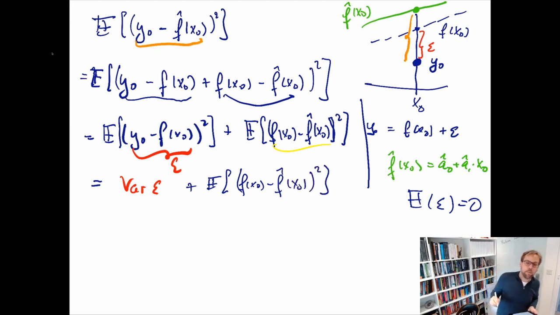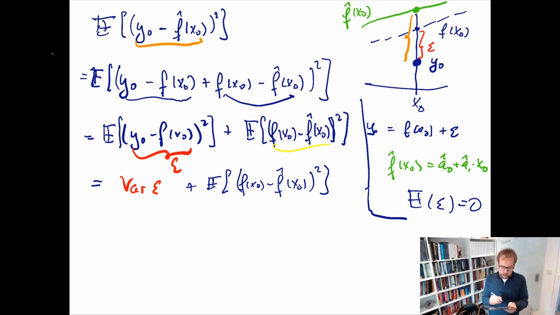Now, for this term, we do the same game as we just did. We decompose it further, but now by adding and subtracting yet another term. What we now add and subtract is the expectation value of f hat, because obviously our prediction is also a random variable. The data is random, so our prediction f hat will also be random. You can think of it a little bit like Monte Carlo simulations: if I sample some new data, I will get a different prediction. So f hat is also random with respect to the underlying distribution.